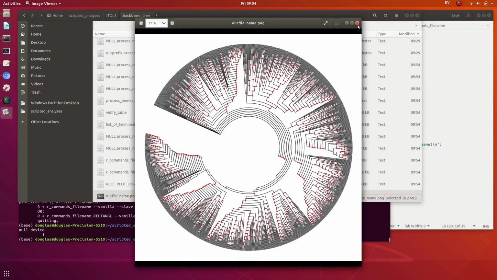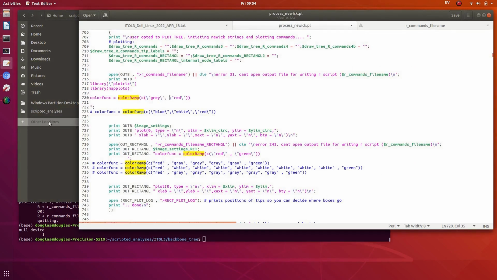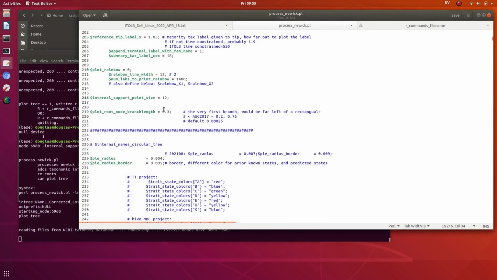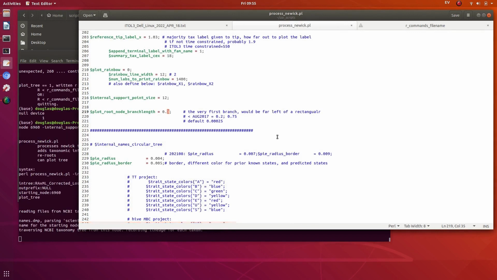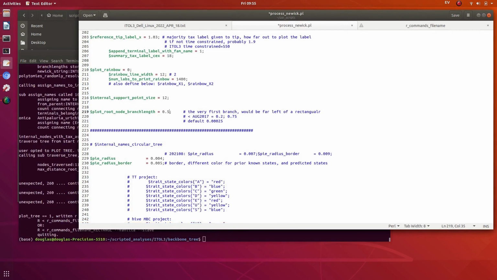I think I still want to plot these a little bigger. I think it's a bit more attractive with a larger internal node.